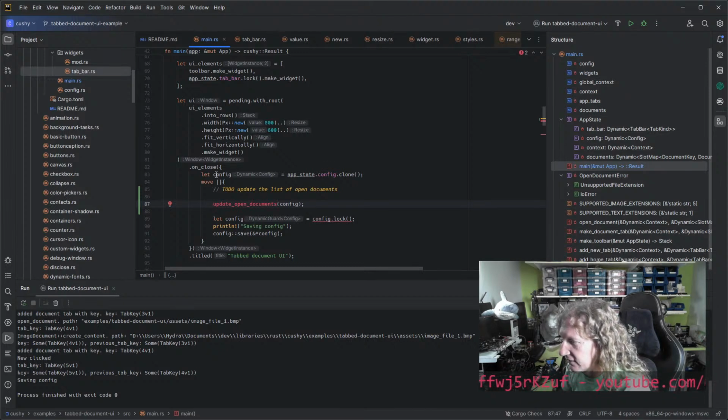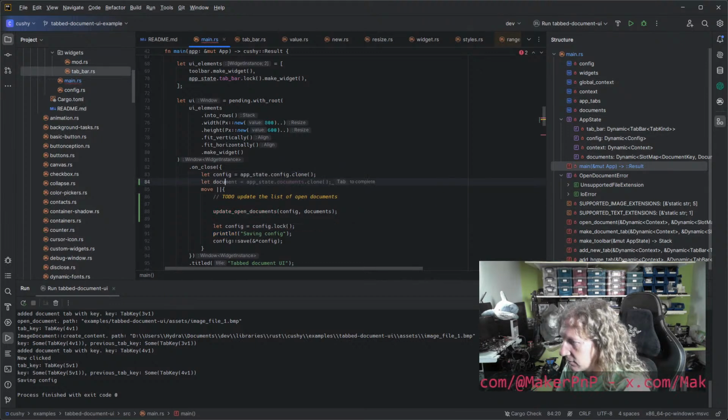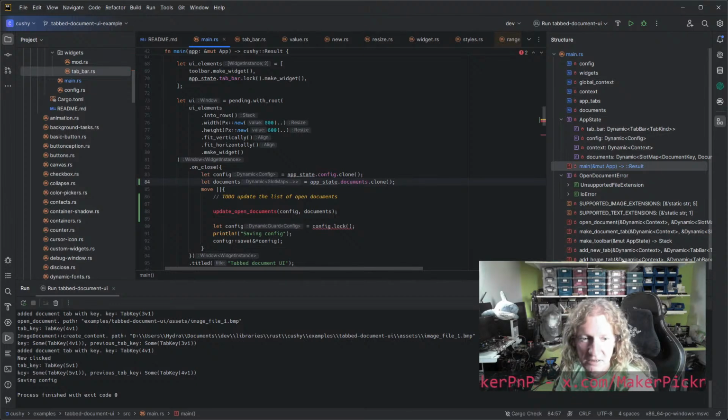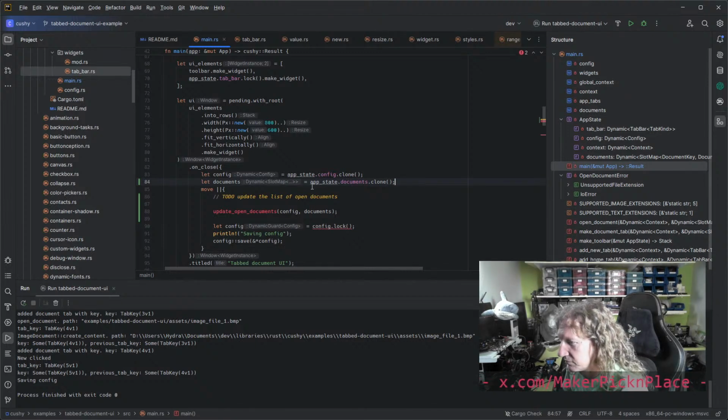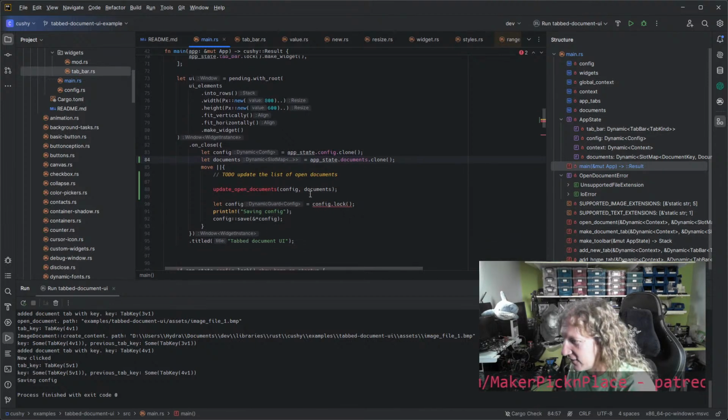And the config is a dynamic which has been cloned, and then we've got this. In order to update the config, we're going to need the documents, which we don't have here yet. And the magic of this ID is quite interesting. I didn't have to type any of that. Curious, no? So yeah, we've got documents and we've got config and we can update it.